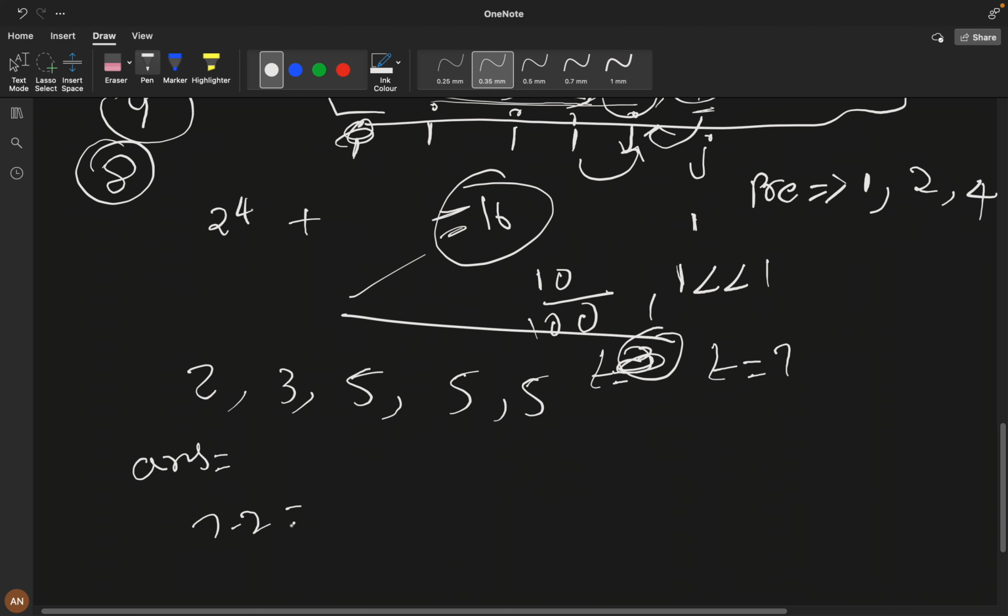Now 7 minus 2, we get 5. The indices are 0, 1, 3, 4. If you take lower bound, where will it get inserted? At the point 2. But where do we need to insert it? At index 5. If you take the upper bound, it will come until the end point. So we need to take the upper bound instead of the lower bound.